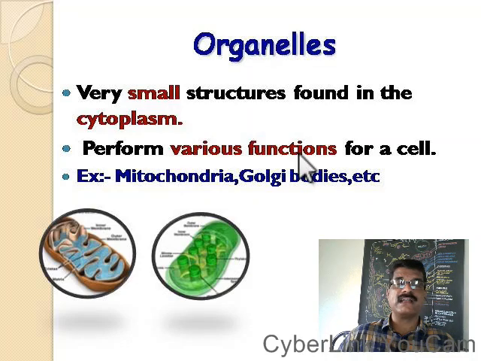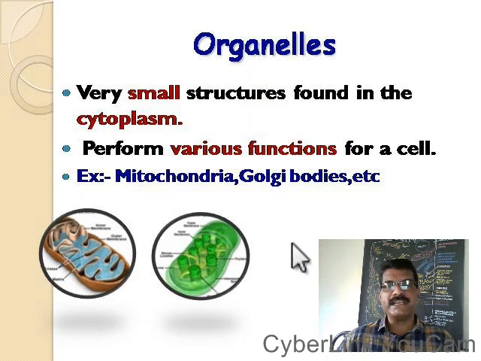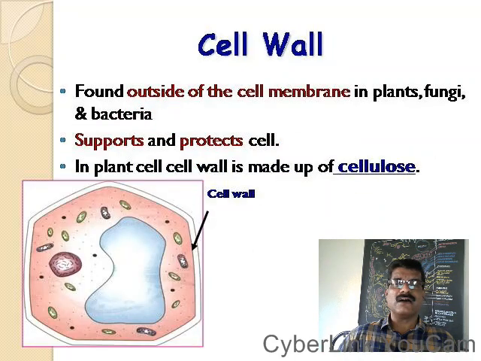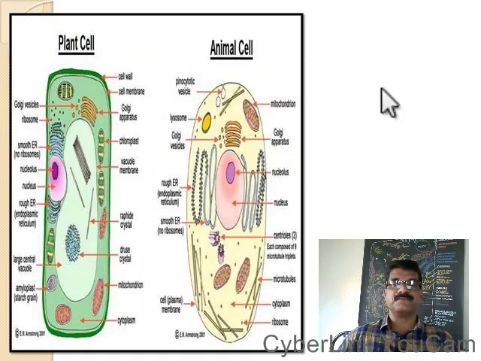The cellular organelles include mitochondria, Golgi bodies, and in case of plant cell, chloroplast. Then in both the cells you can see ribosomes. In case of plant cell there is a bigger vacuole. All these structures which are floating or embedded in the cytoplasm are known as the organelles. Now let us see the organelles one after the other. See, all these are organelles.